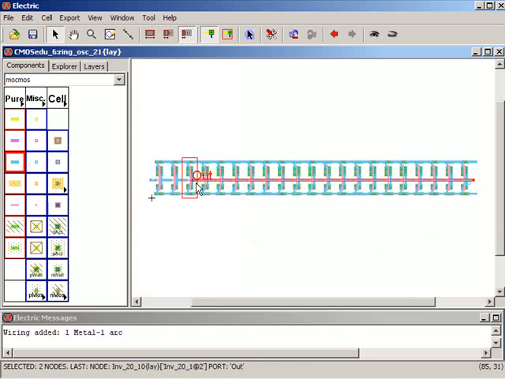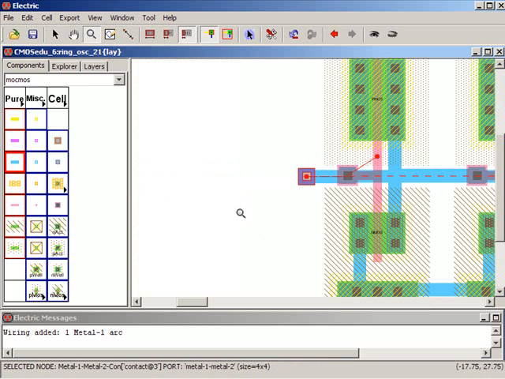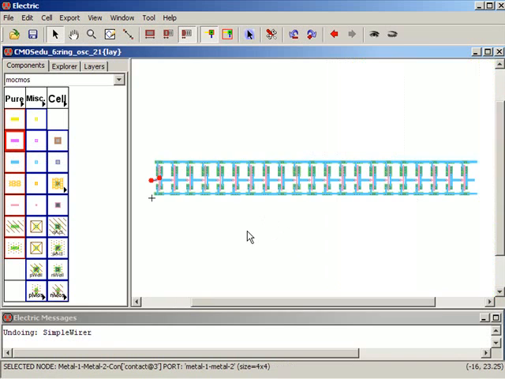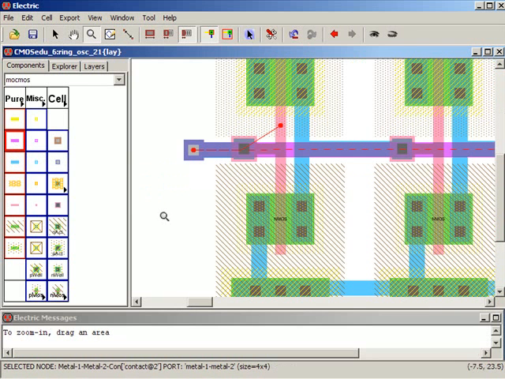And then right click over there. See if I selected the right node. Nope, I didn't, so Control Z. Oh, because I'm in metal 1 still. So let's select this, hit Fit, pull it over again. There. See what happened? All right. So I ran the connection back out on metal 2, which you can see going across.